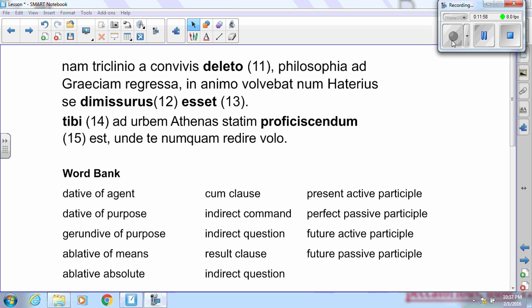Another thing you're going to have to do on this test is, as you're going through the translation, they're going to give you highlighted words, and they're going to give you a word bank, and you're going to have to decide what the highlighted words are. There are a ton of choices in this word bank, but only 5 of them are going to be used. So as I read through this, I want to be able to translate what I'm reading here, and then next to each one, I need to have one of these grammatical terms from the word bank. So translate this, and then decide what the highlighted word is. So give yourself some time to translate and come back, and I'll give you the translation.